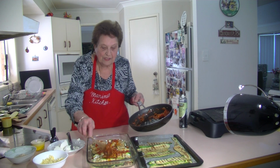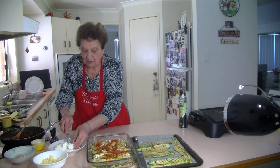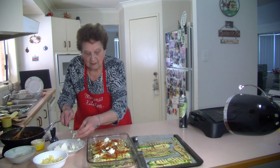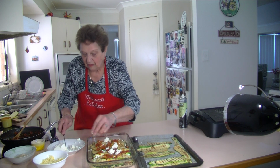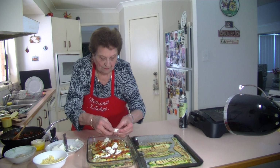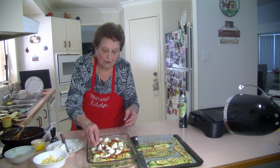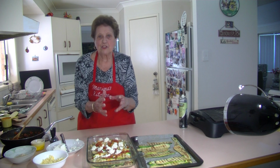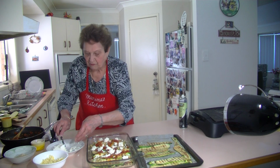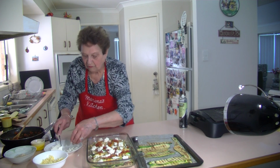Look, just try it. It's something different sometimes if you like it. And we'll put some more ricotta on top of that. Just sprinkle it around. There's about 400 gram here, but I don't think we need that much, but 300 grams will do. Just put it all around. And that ricotta, look, you've got no idea what that ricotta flavour does to it until you've tasted it. It really is nice. It helps the taste of the zucchini with the cheese and that ricotta around it. It's really, really nice.